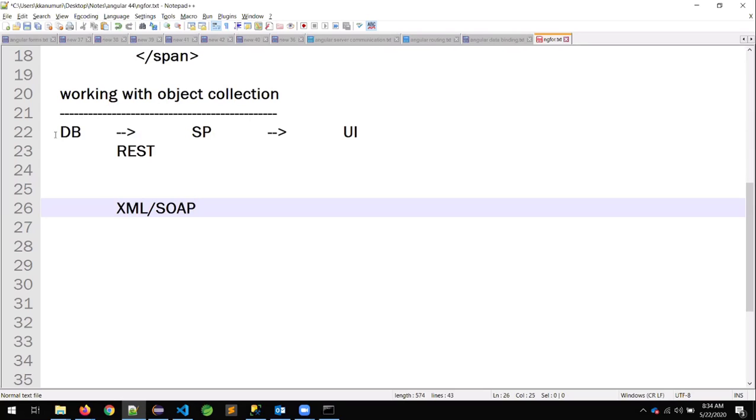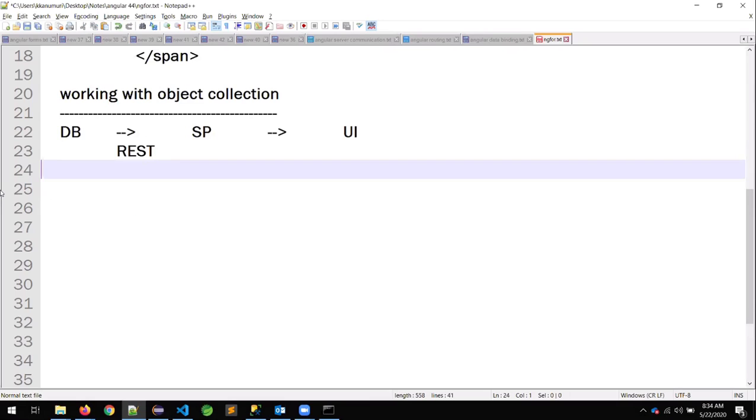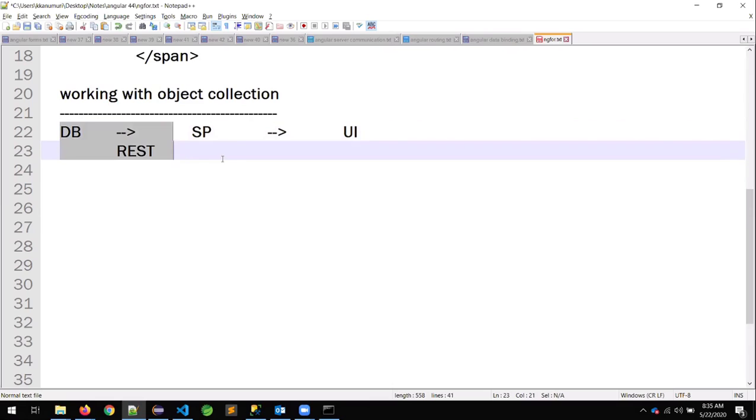Not Santur Soap, sir, I am just kidding. It is SOAP: Simple Object Access Protocol, which means giving the data in XML format. But this is outdated and deprecated as well. Most of the companies right now are developing the application, or converting the application, into REST standards. So these are the things.